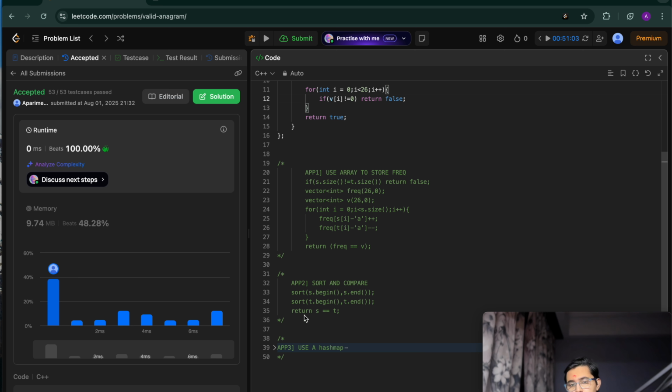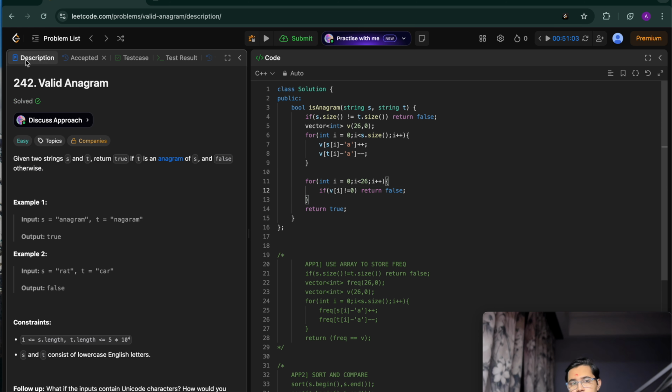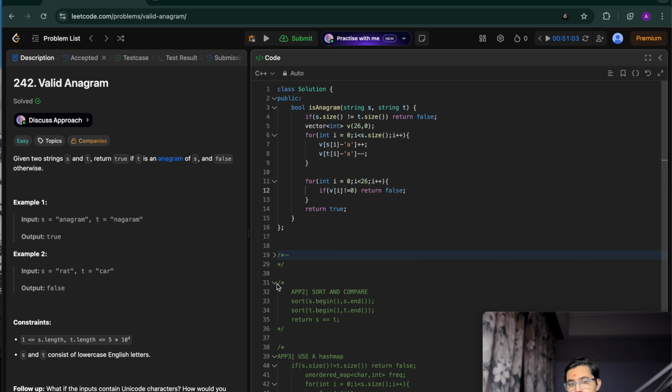So this was a sorting approach, n log n time, and then we can have a hash map. This is what we did in the hash map. Same approach, nothing different. We just took a hash map, added 1 to the frequency, and subtracted 1 from the frequency. We check n.second, that's basically the value. We did the exact same thing. This is just taking a bit more space. And since we are dealing with lowercase letters, we can just take an array. So you should probably know this down somewhere, that when we can, we should take an array.